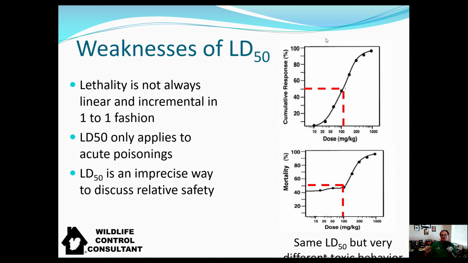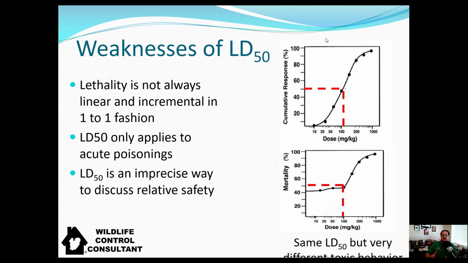Why? Because you don't know what that full profile is, and you may think, well, I'm really taking it to these animals here, but you may be making it much more dangerous for when a child encounters that toxicant or a pet encounters that toxicant. You may be increasing the likelihood that they die rather than just getting really, really sick. Okay, so be very, very careful about understanding LD50 and the limits.